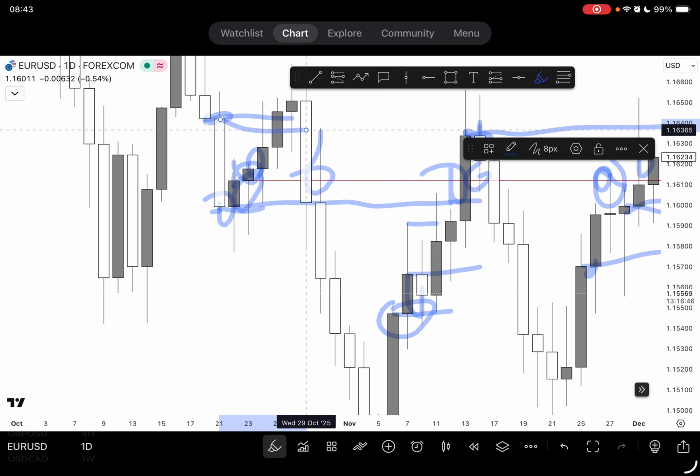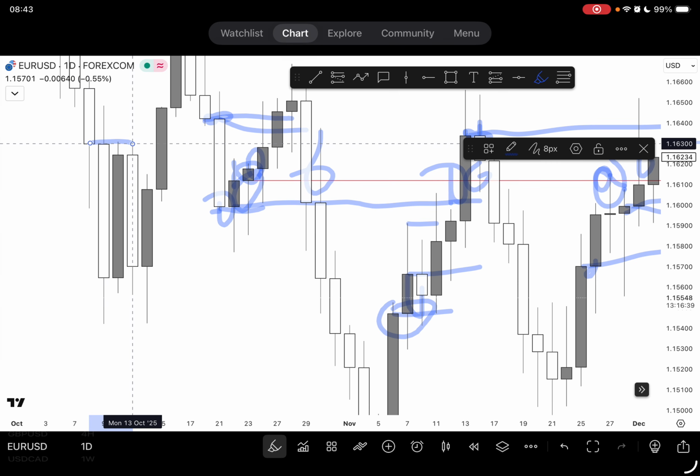Look at this. As I'm showing, as little as these key levels are, look at this. Price rejected off this key level, right? Where next did it go to? V-shape. Rejected off this one, price went to this V-shape. Now you know that you cannot trade all these things like this. You have to know what you are looking for in the market. Like you have to see your confirmation.